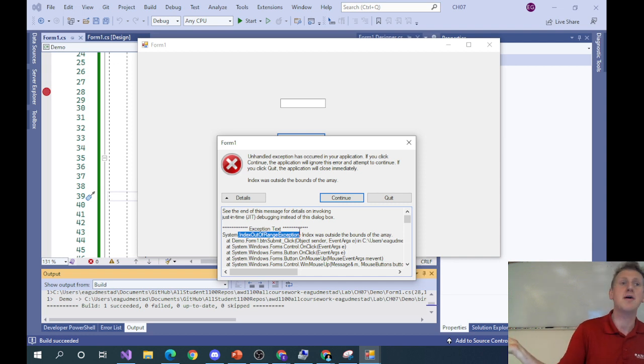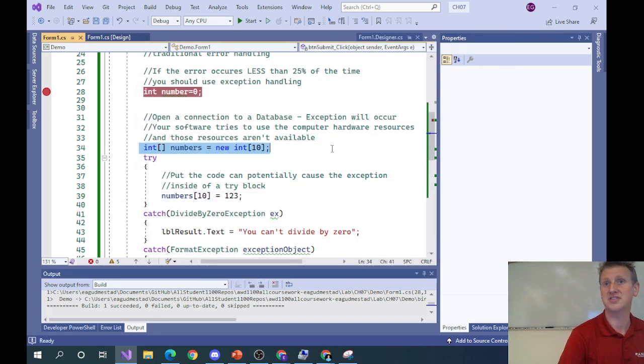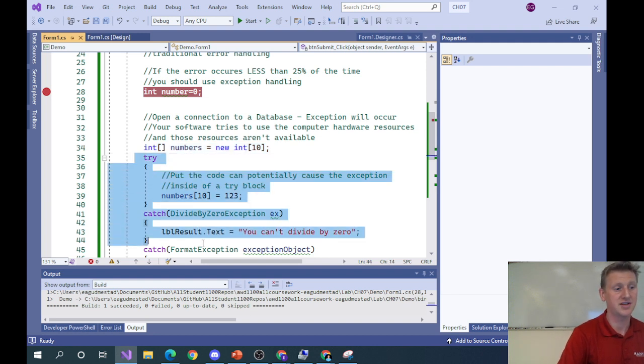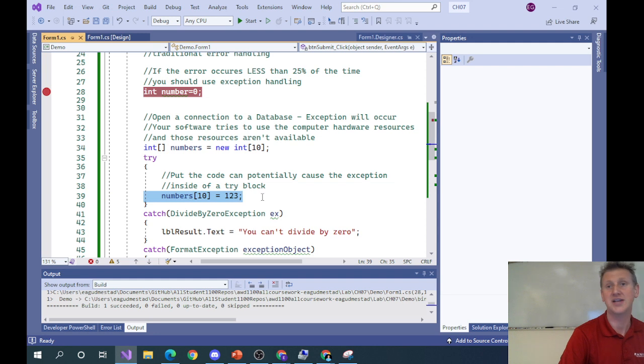Right? You're not going to know them all today, but you're going to get a general understanding of what an exception is. It's this thing that crashes the program. There's a bunch of them built into C#. And now that you're going to see these exceptions, you're going to know how to stop them from crashing the program. So sometimes you might go back and fix your source code. Like in this case, you can go fix the source code and it's not going to do that anymore. Right? Other times you might put a try catch in there because you're not going to want to change it.